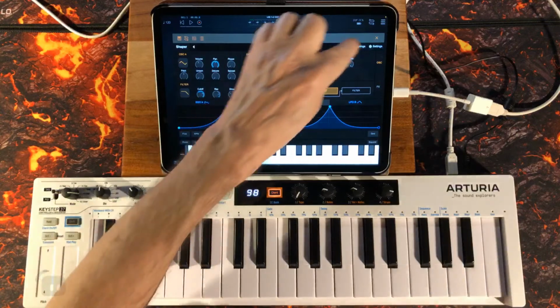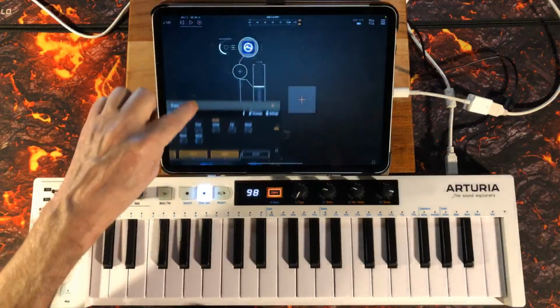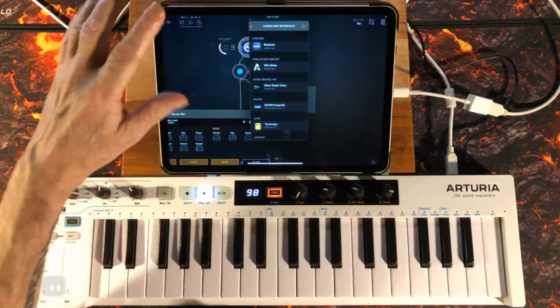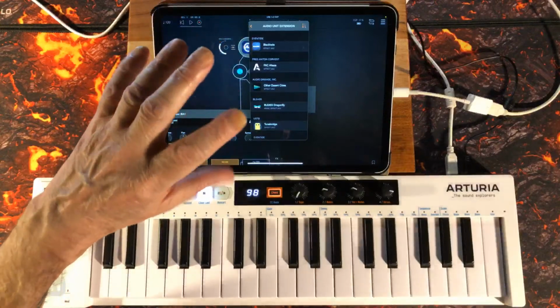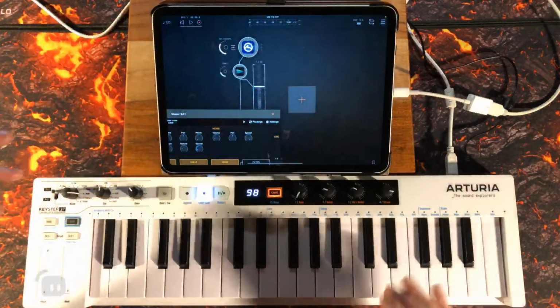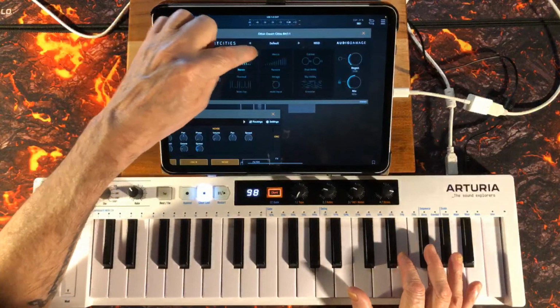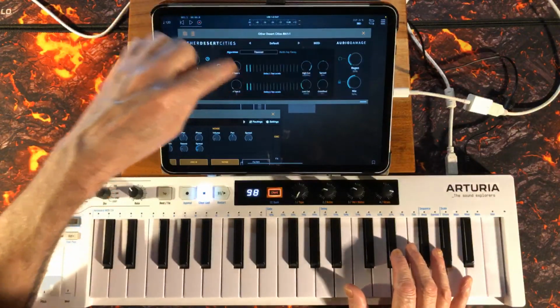That's a nice sound. Now, what I was saying before, what we could do is, let's say we use something like, well, we could use the other effects. Let's choose the thermal multi-tap.